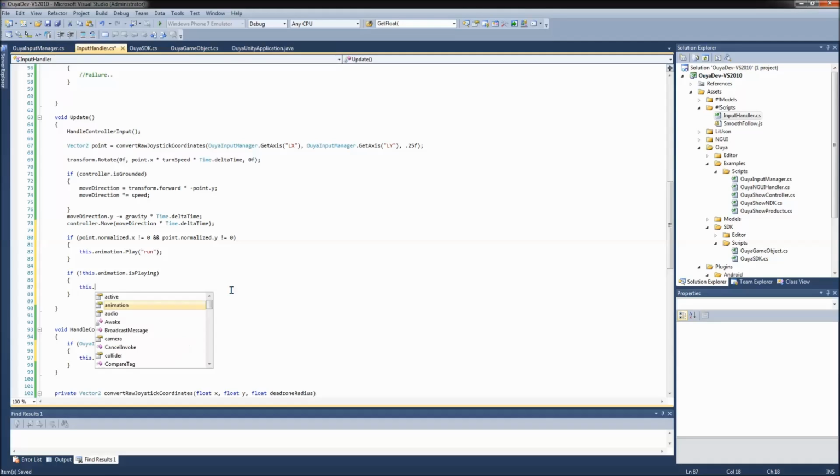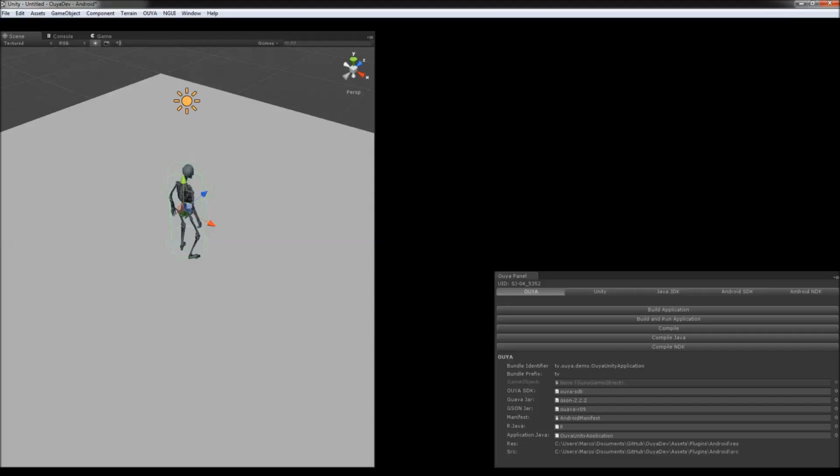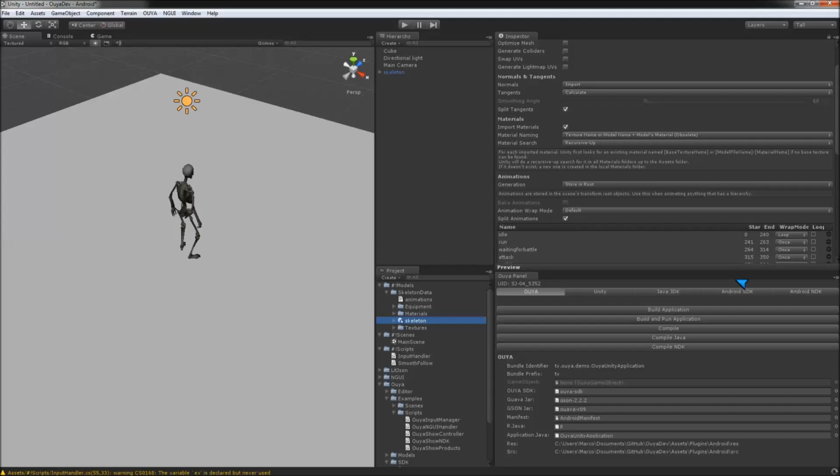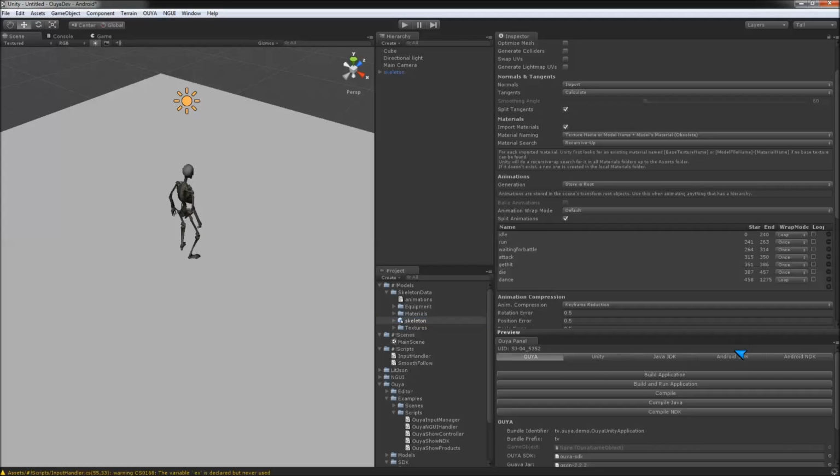So what am I doing? This dot animation dot play. Now, there was a couple of things that I had to make sure of to make sure that this kind of works right. On my skeleton and my animations, let me move this panel out of the way a little bit.